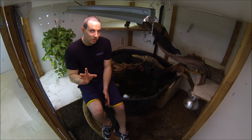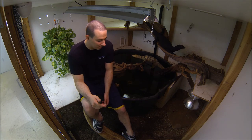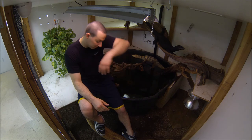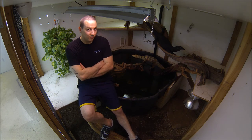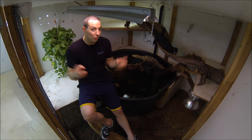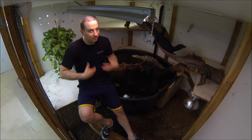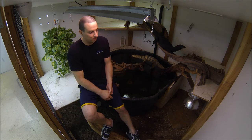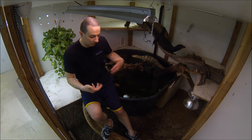I work closely with a local vet, Dr. Jenkins at the Avian and Exotic Animal Hospital here in San Diego in Mission Valley. We've done a lot of x-rays and research on these females to keep track of their cycles. What we discovered is that Toothless can push out follicles before they ever enter the oviducts. If she goes into a cycle with no male around, she'll abort the cycle and push out the follicles before entering a full cycle — she knows they won't get fertilized. We figured this out purely from tracking her follicle growth through x-rays.